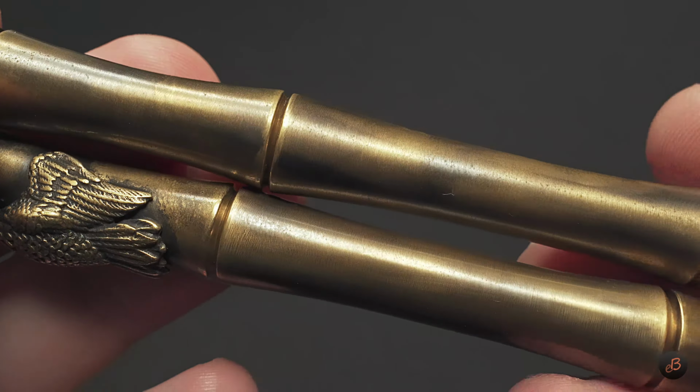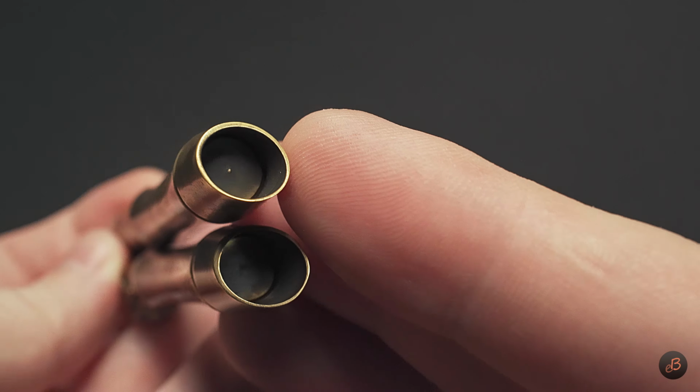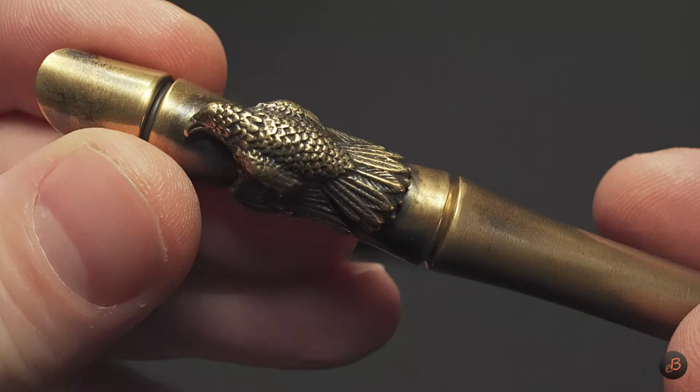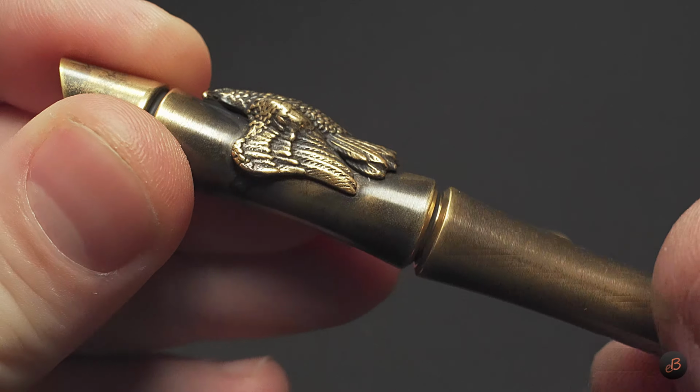It comes in two versions, a plain simple one and another version with what looks to be an eagle attached to the cap. Attached in a slightly off way but still intriguing. Great roll stopper from my experience. The cap is threaded and needs to be twisted in order to be removed.